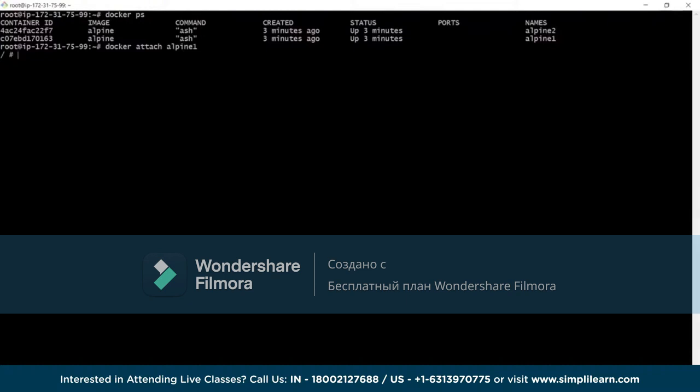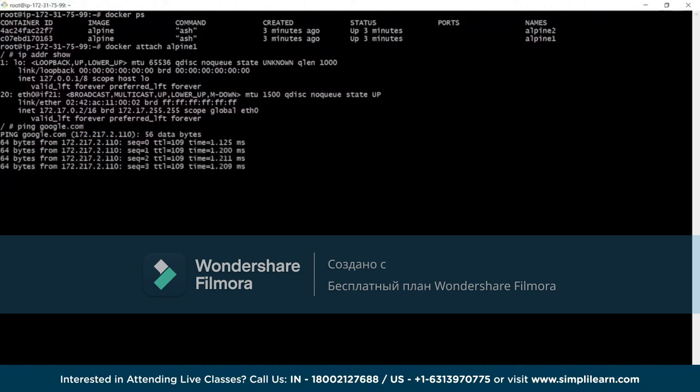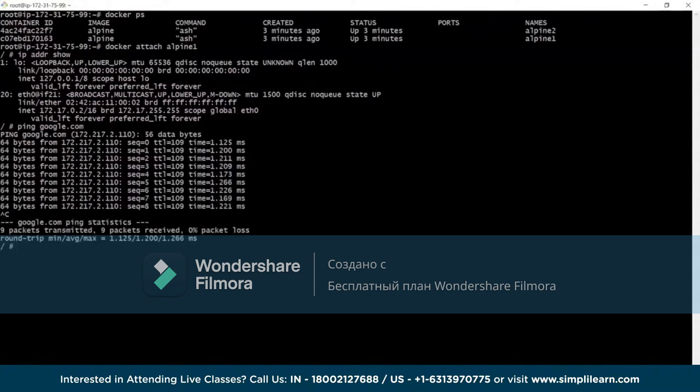What I can do is run ip address show. With this, I will be able to know the IP address. So .2 is the one which is available over here. Okay, so this is the IP address. Now I can simply do a small ping command, like ping google.com, which will show me whether I have internet connectivity. So that is great. I got connectivity with the internet, so I will be able to reach any websites or anything of that sort.